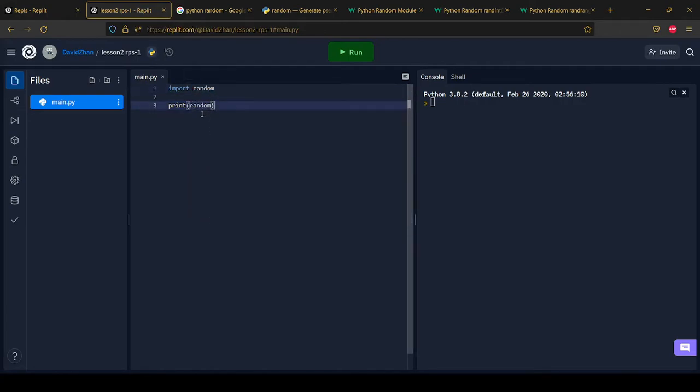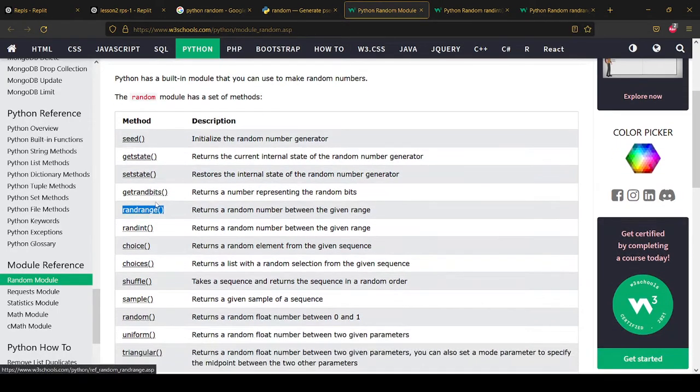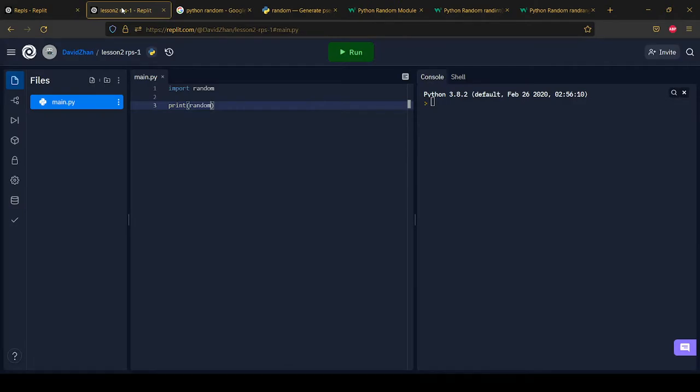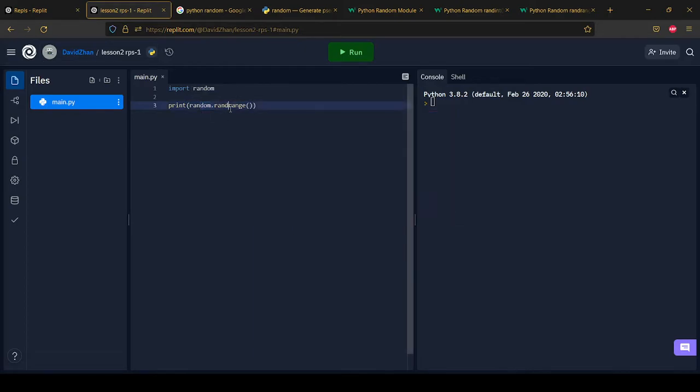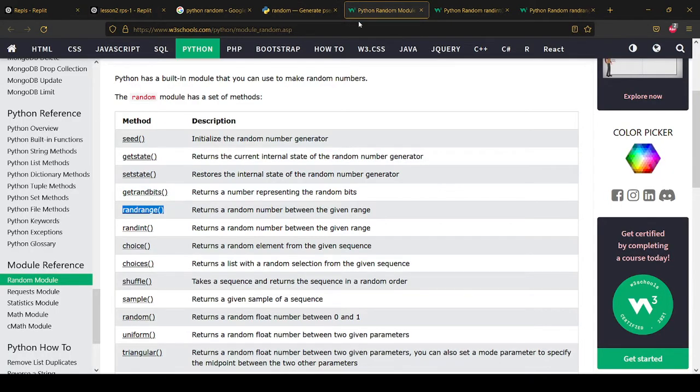See random. So it's calling the module and then saying, hey, I want to use this function. So we put a dot rand range. This looks kind of similar to stuff you might have done in JavaScript.